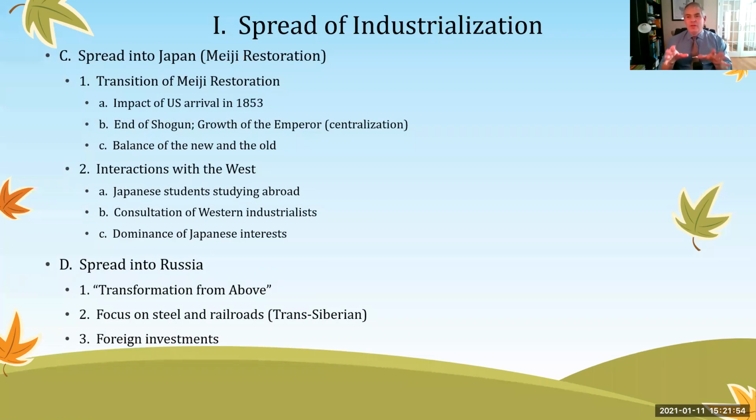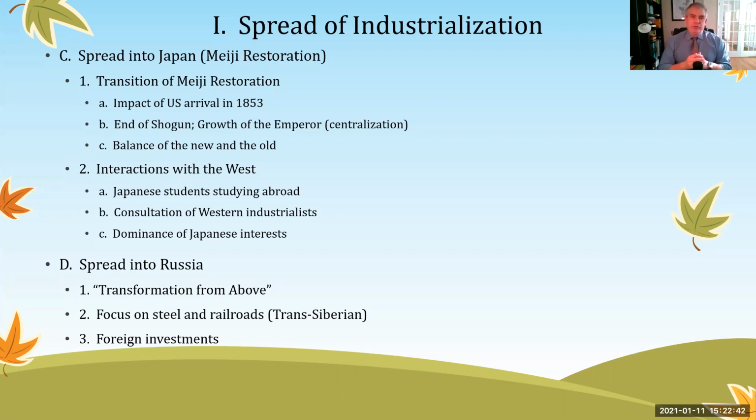And Japan is one that you want to start and you really want to take your time to understand. And when we get into imperialism, we're going to spend more time talking about Japan. The key thing is to remember the Meiji Restoration. The Meiji Restoration represents a transformation or a transition of Japanese economics and politics and society. And it all begins with the arrival of the United States in 1853 into Japan. Now, before 1853, Japan had very tight restrictions with interaction with the outside world. The Dutch were allowed to trade with Japan, but only under very tight restrictions. Other European powers were mostly told to stay away.